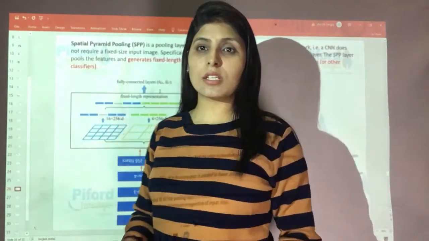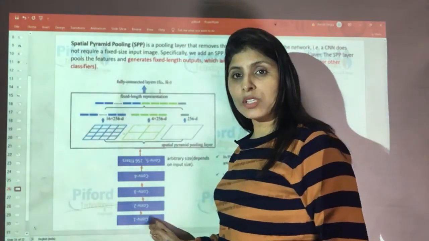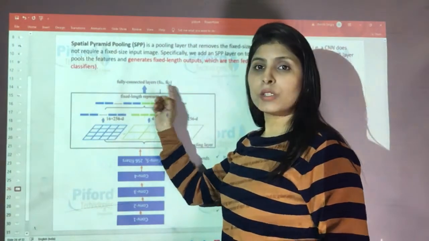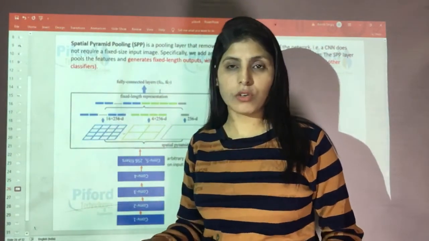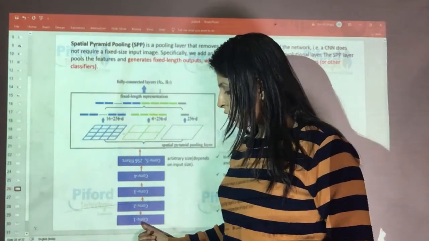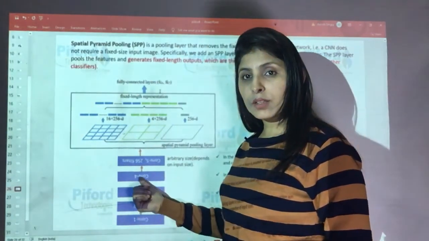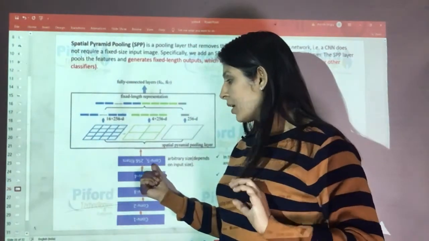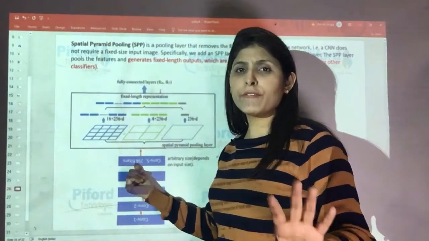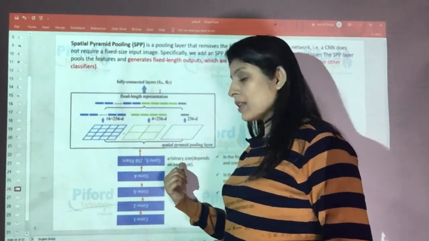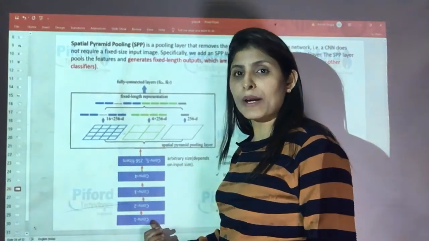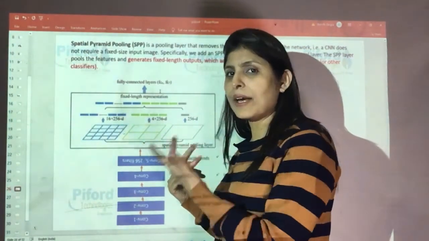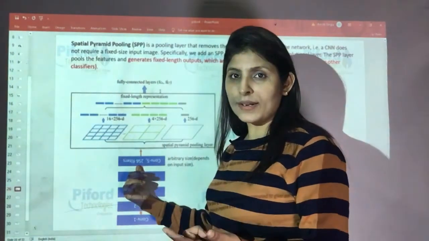So let's see this picture. Suppose this is a convolutional network starting from here, and these are the fully connected layers which finally perform object classification or object detection. This is convolutional layer 1, data travels from this layer to this layer, and this is the last convolutional layer. Over here we have 256 filters, and the size of the feature map will always depend upon the input size of the image. We don't know the size, it is some random size, but the number of channels is 256.